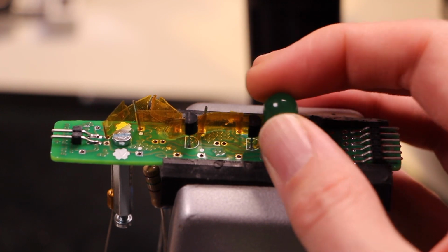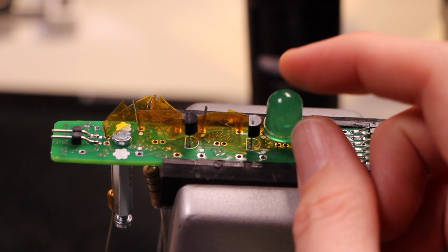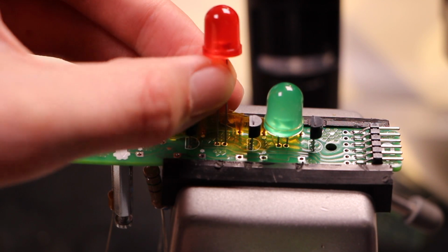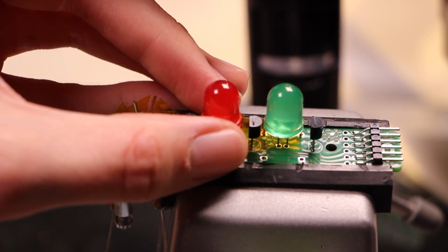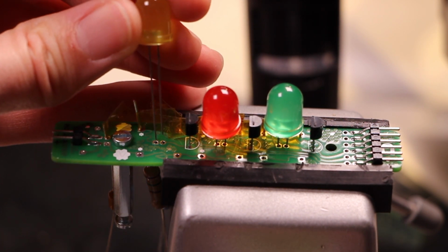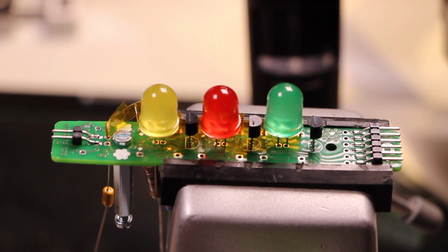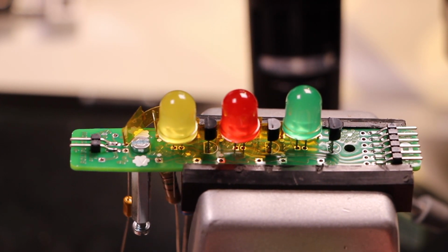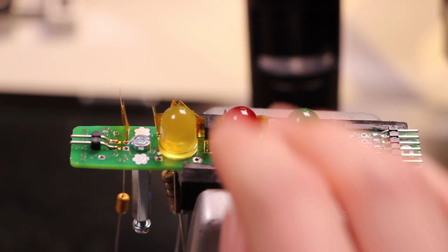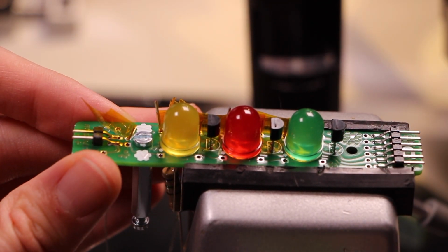So I can choose the order and how I mechanically position them. I've got red, yellow, and green. Does red go in the middle, maybe? It's like the most bold kind of, I'm here, I'm a color, look at me. I kind of like yellow on the left. I feel like people are probably going to want this to be a traffic light. There's something really satisfying about those LEDs just sitting on the board like that.